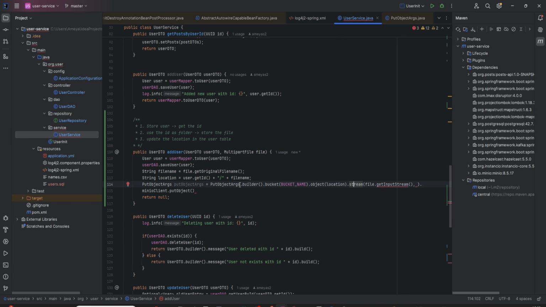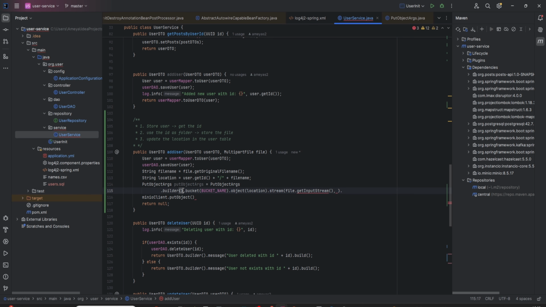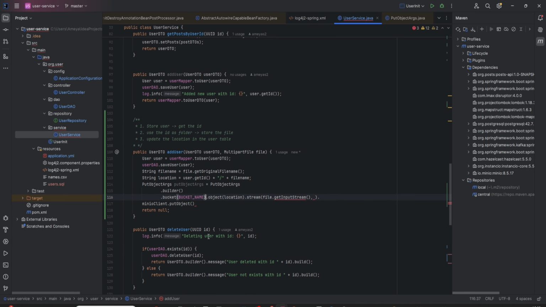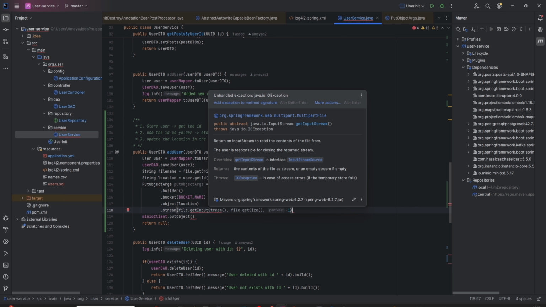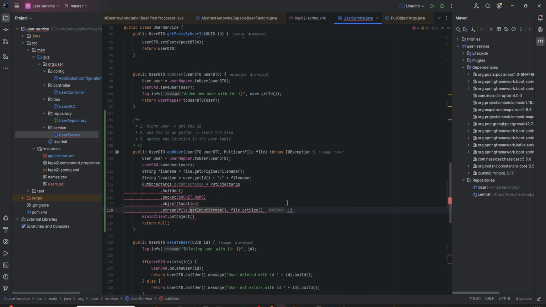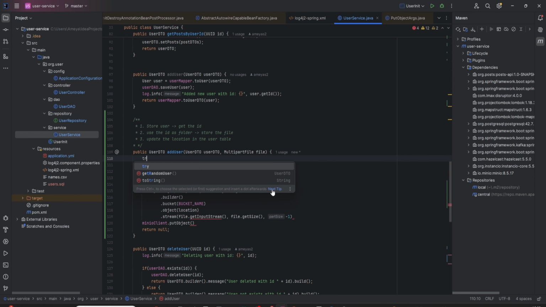So let me break this up. You got the bucket, you got the location, you got the stream, and this will be file dot get size, and this will be -1. Let me put this into a try catch block.